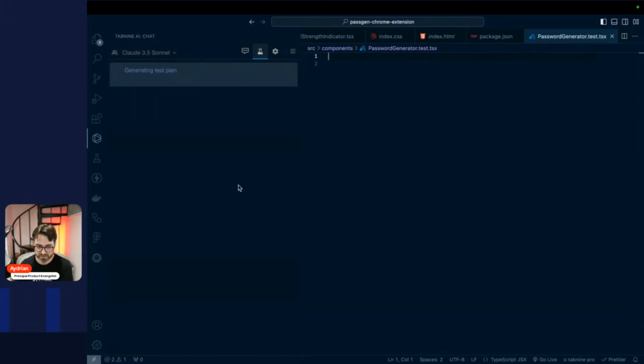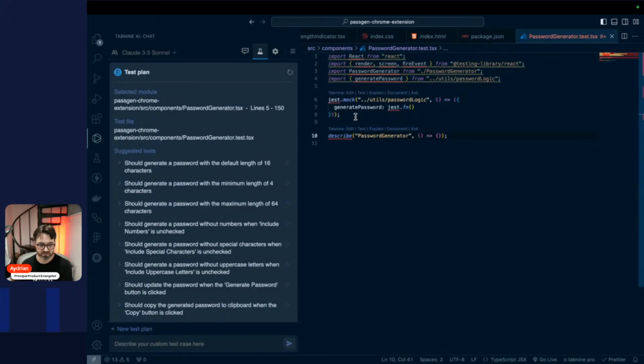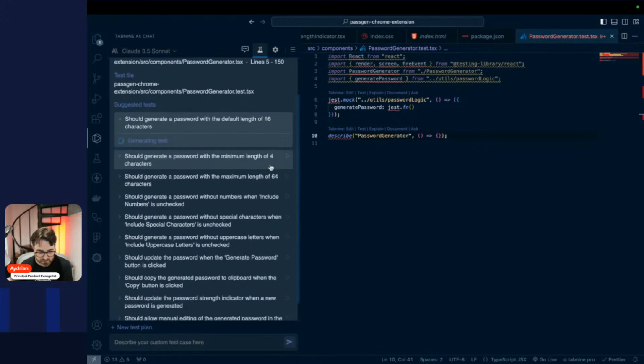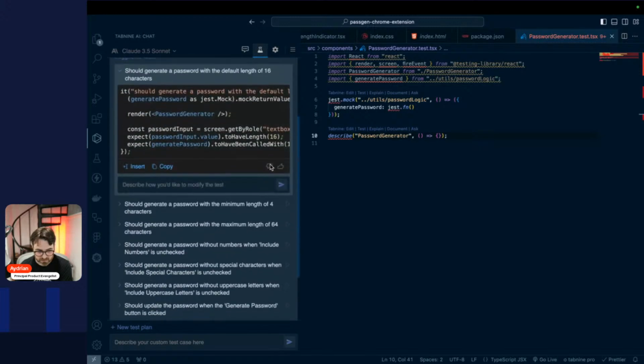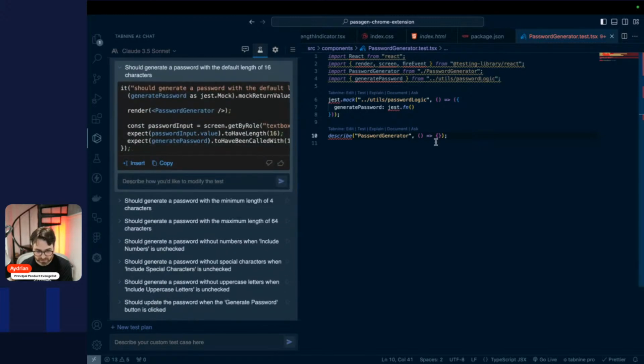So generating a test plan. Let's see how it does. Okay, so that's the template. And okay, so it should generate a password with a default length of 16 characters. So let's go ahead and have it insert that.